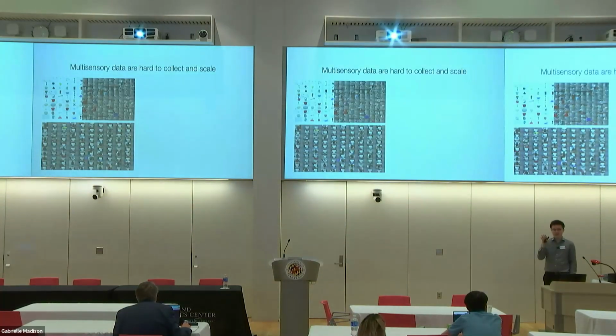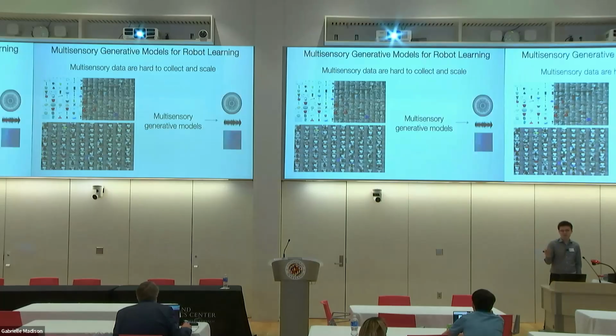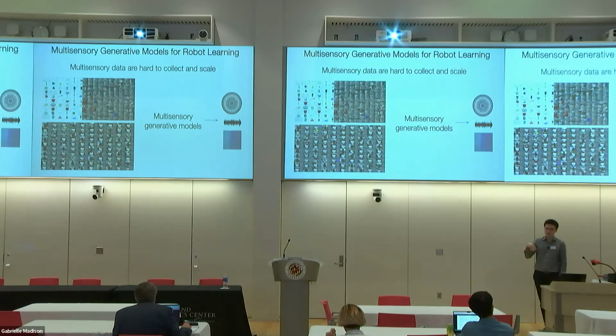So in the end, I will just quickly describe something that we are currently exploring, our ongoing work. We're also exploring how we can use generative models for more robot learning, because one key motivation is that, as I described, in the multisensory data capture for ObjectFolder Real, we collected multisensory data for 100 real objects. Just imagine we want to scale it to 10,000 or even a million, like ImageNet scale. It's very hard, right? Because you really have to have people collect this kind of data. So it's really hard to scale the collection of this multisensory data.